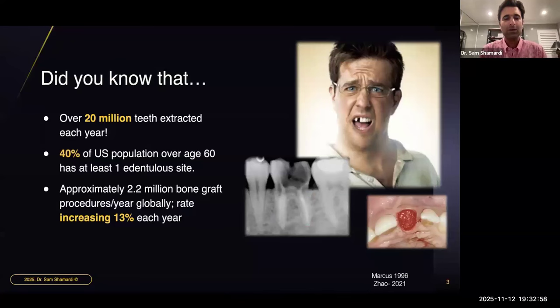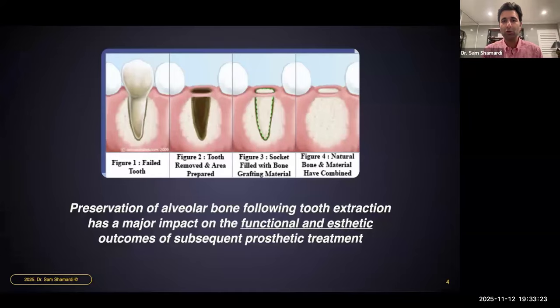And just for background, to get into this topic, again, we know that we extract literally millions of teeth every year. And why this topic has started to gain a lot more interest and popularity is because we're all starting to do a lot more grafting procedures. This has now increased at a rate of over 13% a year and growing. So we know this is something we're going to be dealing with quite significantly, and we want to just be able to be more efficient and better at what we do.